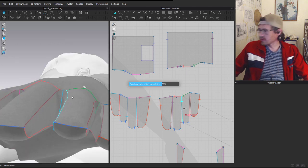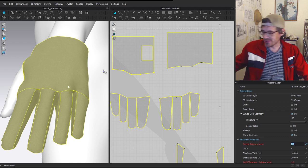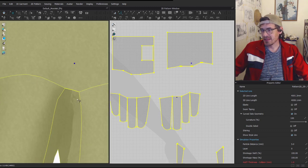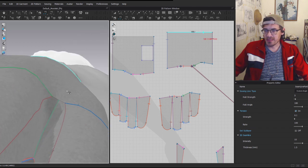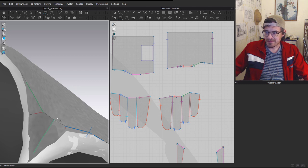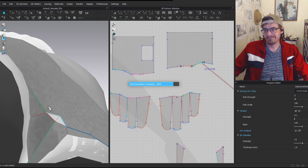Oh, you know what I think happened is because this is no longer. So when you start merging things and putting new pieces of fabric on, a lot of times it'll change the particle distance to whatever you merge it to. So just make sure your particle distance is still a 5. It'll just make things easier. All right. So sew in these tiny little pieces right here. And then not the easiest sewing to do, but gotta get all that sewn up.